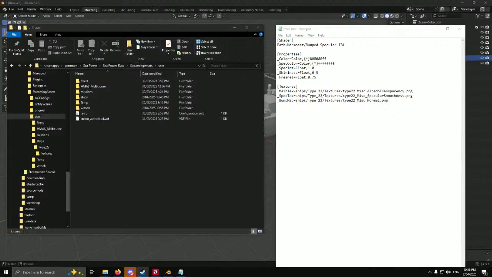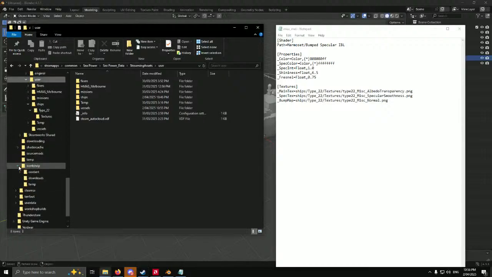Now fortunately for me, I already know that there is a Type 22 on the workshop done by Brother Munro, and I've already got prior permission. He has no problem with me using that as a base.